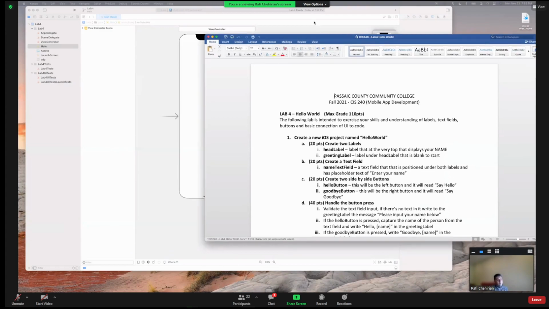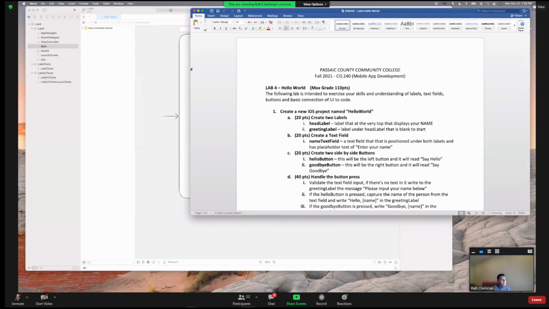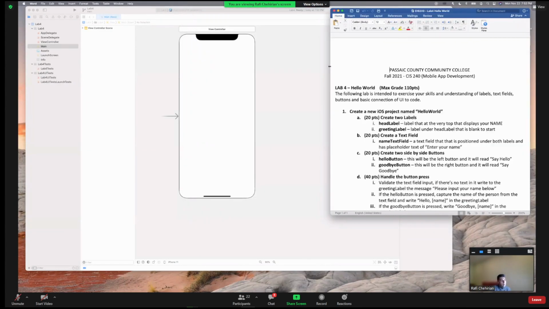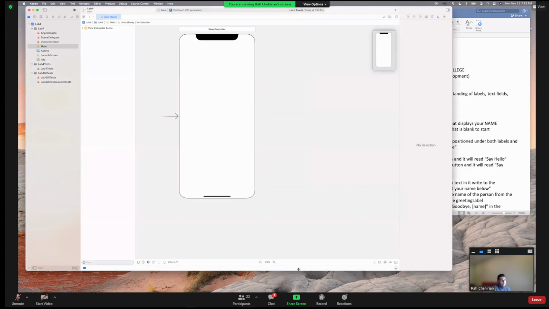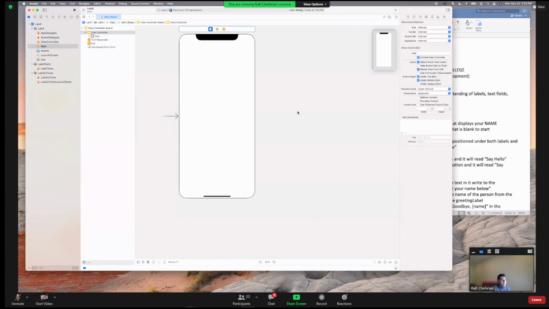Okay, here's Lab 4. Create a new project named Hello World, I named mine Lab 4, but whatever. Anyway, create two labels, a head label and a greeting label. Okay, so immediately I'm going to have to add constraints as I add my new elements.